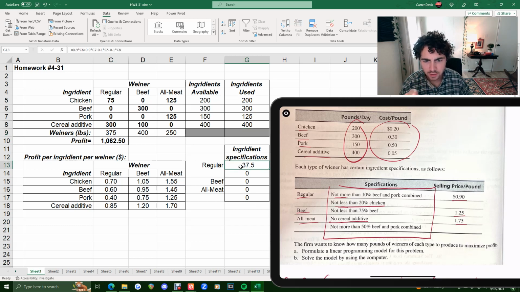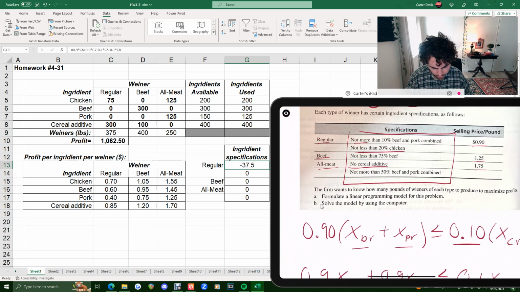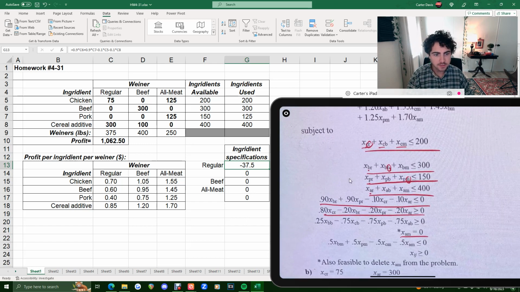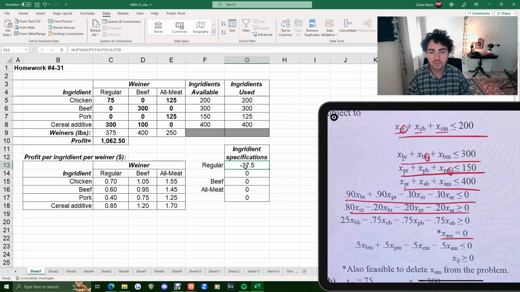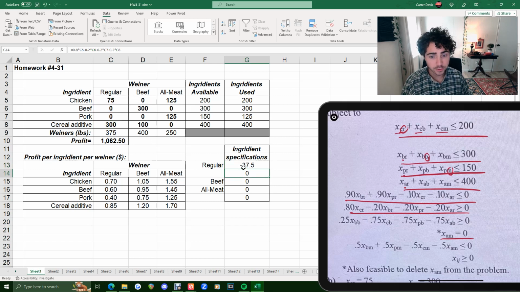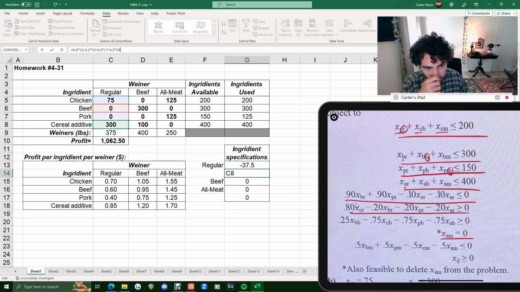So this column is actually the restrictions, the constraints, I'm pretty sure. Let's check out how this makes sense. This first one, for example, notice it's 0.9, 0.9, minus 0.1, minus 0.1. So it's the amount of ingredients in the regular with the corresponding constraints, okay? And there were 2 constraints on the regular. That's why they have 2 rows here, but not 2 for the beef, and, well, I guess they have 2 for the all meat. Anyway, the second one is the second constraint that was on the regular sausage.